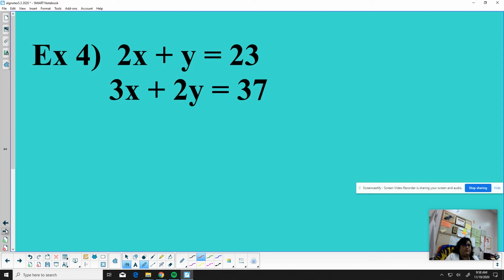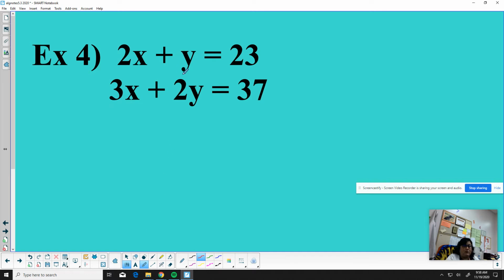All right, so this one's a little different, but not much. So which one do you think would be best to get opposite? The x's or the y's? Well, let's talk about that a little bit. So if I want to cross out the x's, the closest thing I could do here would be 6 and negative 6. So if I did that, I would have to multiply the top one by 3 and the bottom one by negative 2. That would be some work because I'm multiplying all of them by a particular number. So let's talk about the other option that we have.